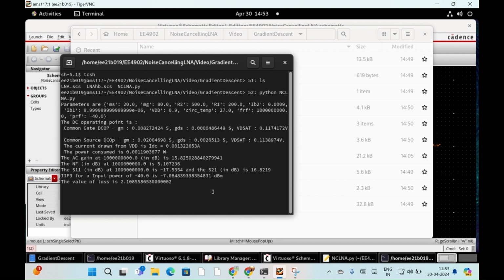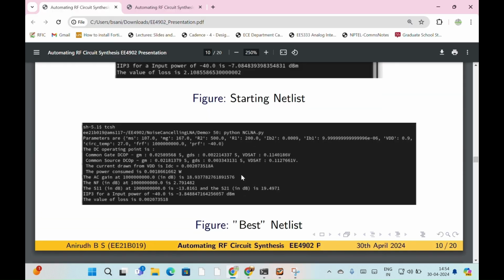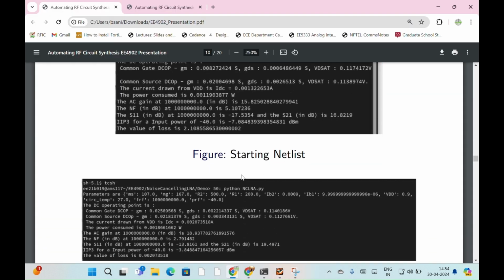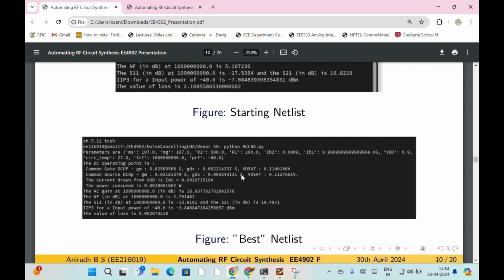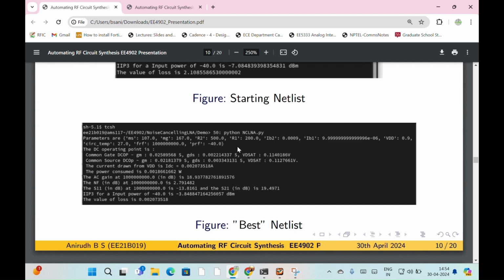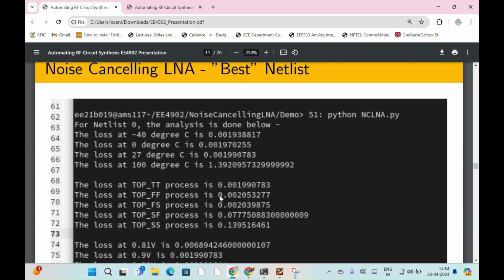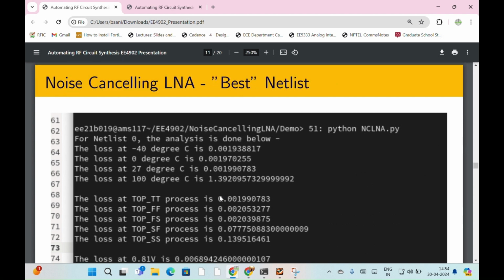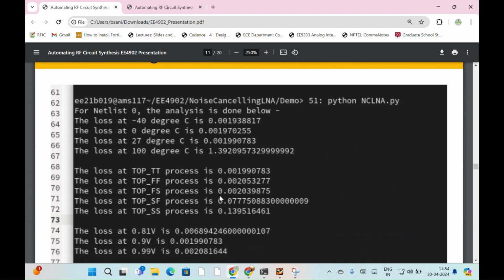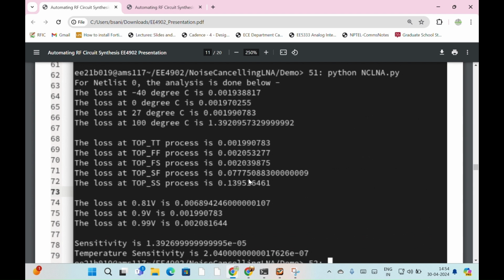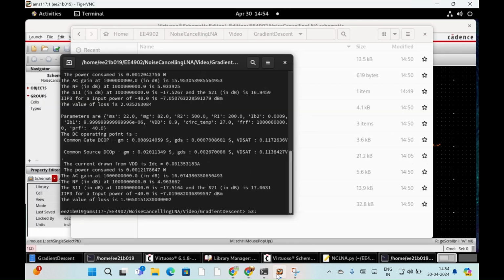The loss of 2.1. Here I am running it only for 3 iterations due to time constraint. However, in the report I have mentioned the entire procedure for several other netlists as well. And this is the best netlist after 100 iterations, as I am showing here. Now, as I told earlier, based on a certain threshold which this netlist satisfied, there was a PVT variation check, a sensitivity check and a mismatch check, all of which have been run, and that analysis also I will demonstrate after this netlist has been successful.